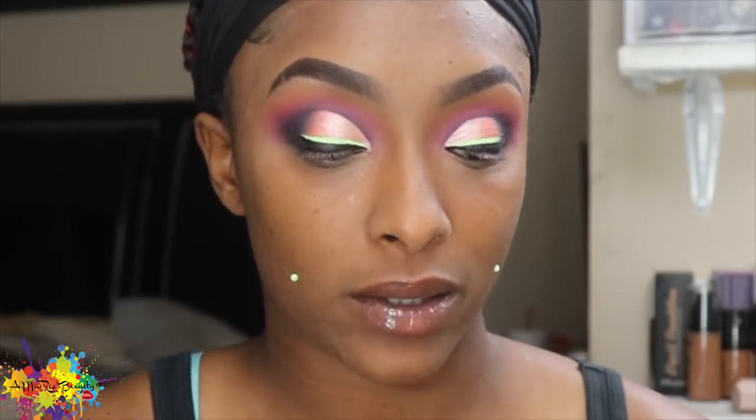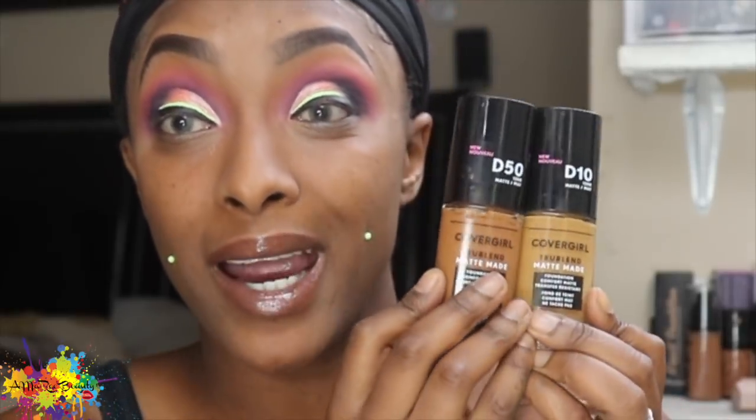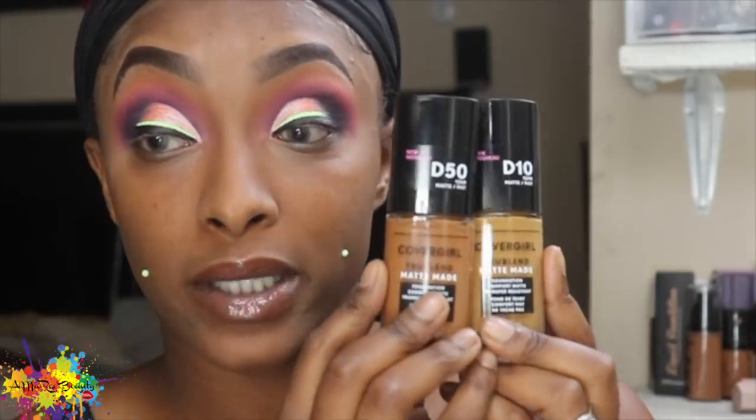Today we're doing basically a first impressions. So now that you've seen the eye makeup portion of the tutorial, we're gonna move on to the foundations that we're trying out today. The star of the show is gonna be the CoverGirl TruBlend Matte Foundations, and these are the new formula foundations.